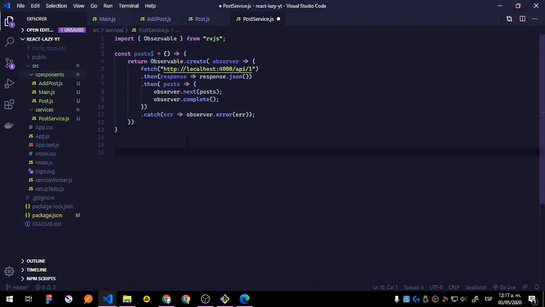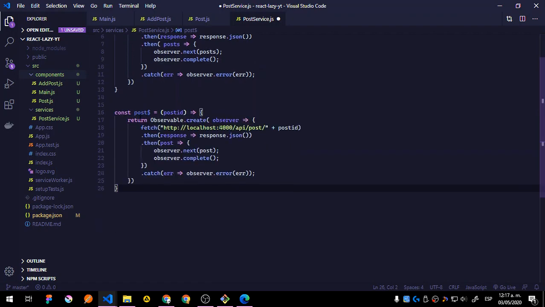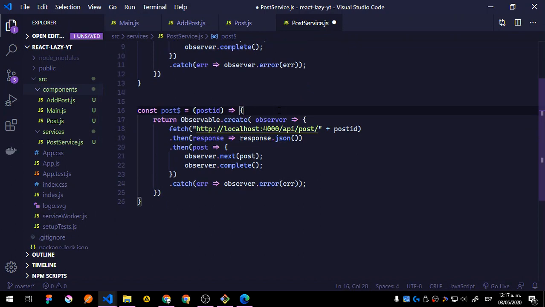The next one is the post, which is again an observer. For this, we're going to require the post ID as an argument, and we're going to set this to fetch. We're using fetch, we're not using Axios. You don't need to use Axios.